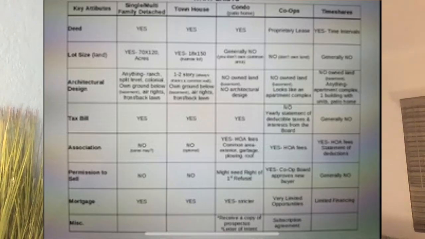Like if you've got a duplex or a triplex or a fourplex, all of that still applies. The reason why we usually only go from a one to a four family home is it's not easy to finance those properties. So you don't hear us talk about it as much. Then you're talking about commercial type financing, and that's another whole thing which goes beyond the realm of what New York wants us to talk about in these courses, okay? So next we talk about architecture. So with single family, on my piece of paper, on this thing that you're developing right now, I would put any type of architecture applies.